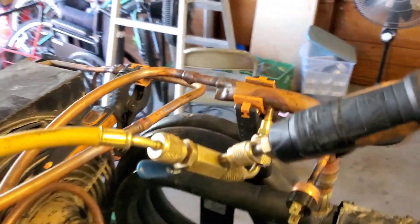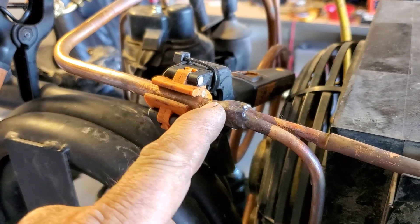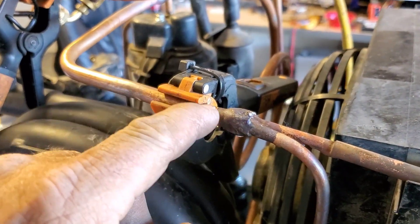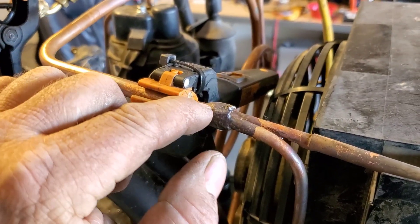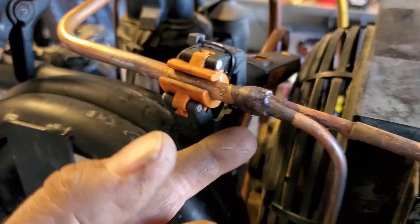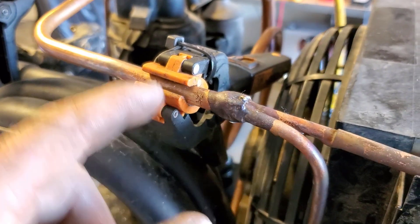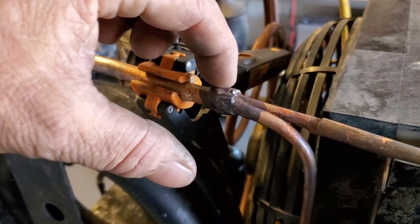And every one of these fittings is just a Swage joint — here, here, there, there, there, there, down there. Everything is. Even this is like a double Swage joint. So this is 3/8ths copper. I swaged at the 3/8ths bell end, and it's still not quite big enough to fit these two little quarters in there. So then what I do is run up to the 5/8ths, which makes it really thin though, so it kind of starts cracking the copper. But for stuff like this, where I'm just going to go over the whole thing with hard solder anyway, that's just fine. So this is a double Swage — up to 3/8ths to bell it, and then 5/8ths to bell it out to the 5/8ths side.